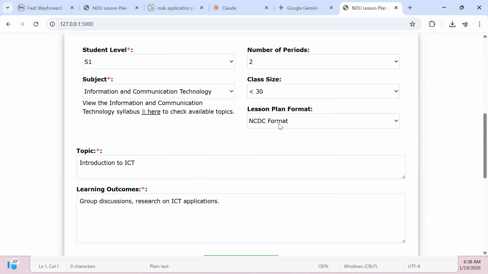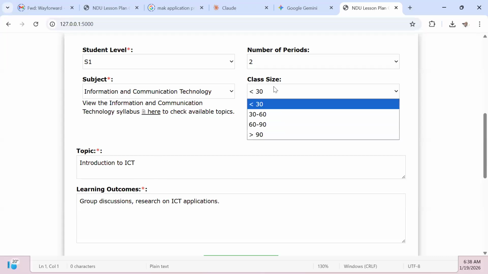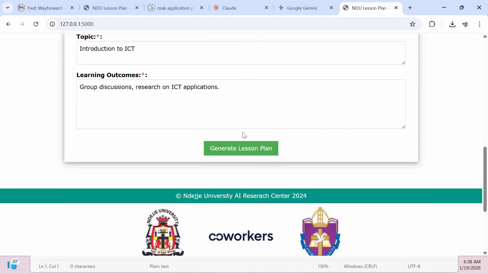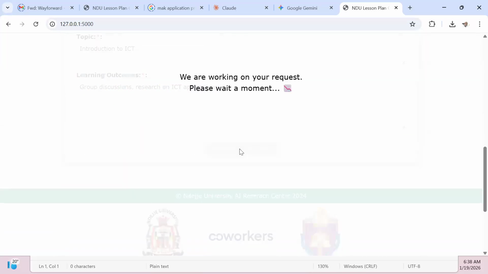The only thing that the user has to do after the details have been populated is maybe change the class size, maybe from 60 to 90, and then we generate. Also, before I click that button, the user can add to the learning outcomes, but these are the generic ones for that particular session.